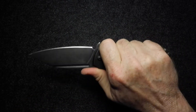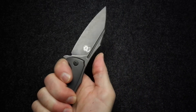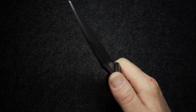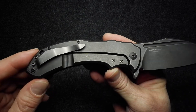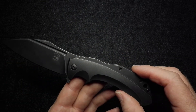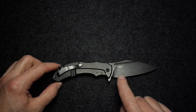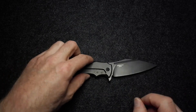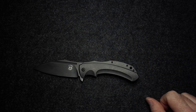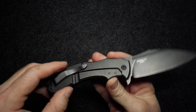All in all, quite an aggressively styled large knife. It seems made for heavy tasks — when you get it in hand, your thumb falls naturally into place, and you can really bear down on that blade. The black stone wash finish is nicely done over the whole knife. There's also another version available: same blade steel but in a light gray stonewash with a titanium frame on one side and carbon fiber on the show side.